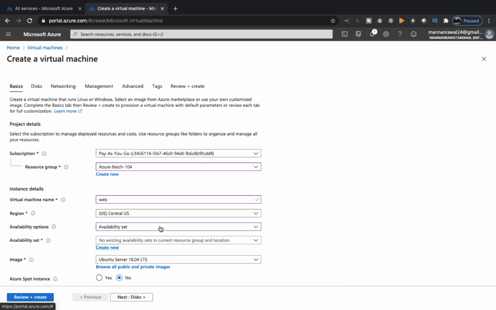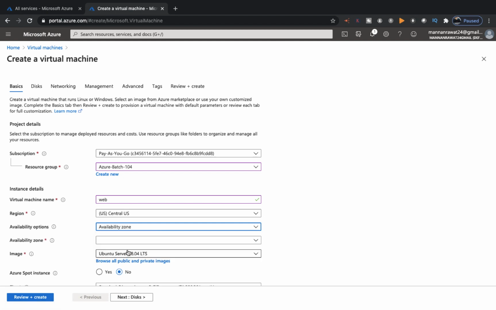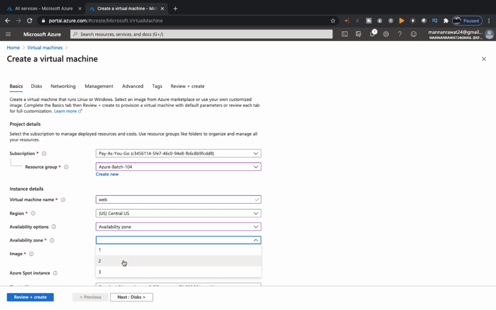If you're talking about the zone, the zone is a separate option. Zone creates another copy of your virtual machine in a different zone, not region. How many copies you want to create, like one copy, two copies, three copies, as per your requirement, you can select and proceed. It can work just like disaster recovery, but the difference is that in the case of availability zone you are unable to find the destination location, but in the case of disaster recovery, you are properly able to find the destination location.